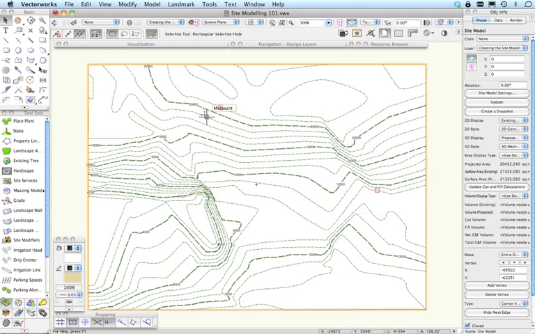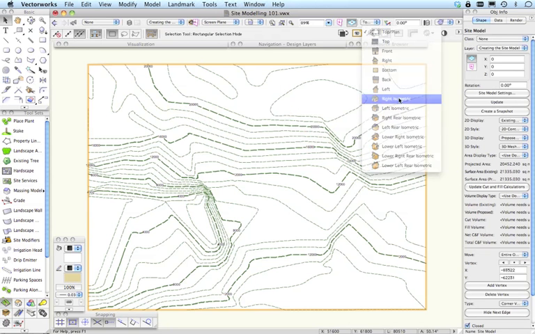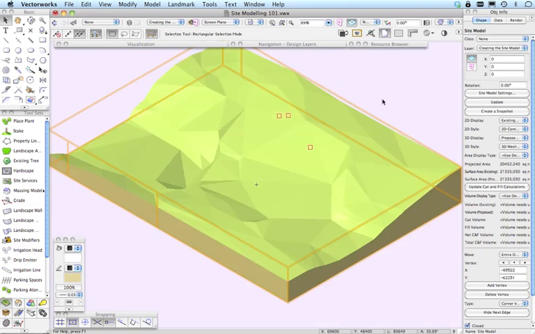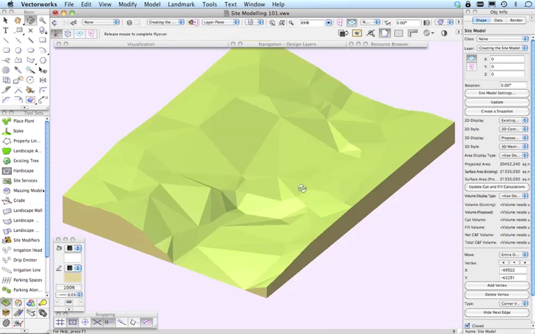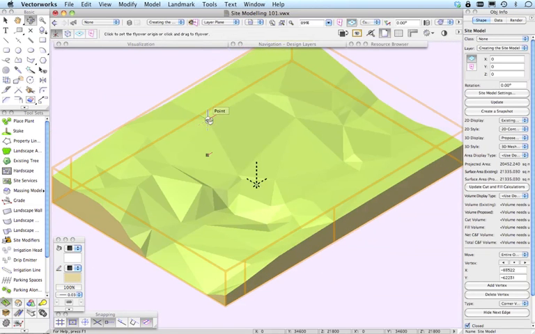So we're getting the contour lines every meter, and we're getting the heavier line every fourth contour line, with the number showing us what the level is there. So essentially this is the existing terrain, and you'll see that if we switch to, say, a right ISO view, and I'll render this in OpenGL, you can see that we've got a terrain model here, and each one of these triangles or vertices here is represented by a spot level that was taken on the site.